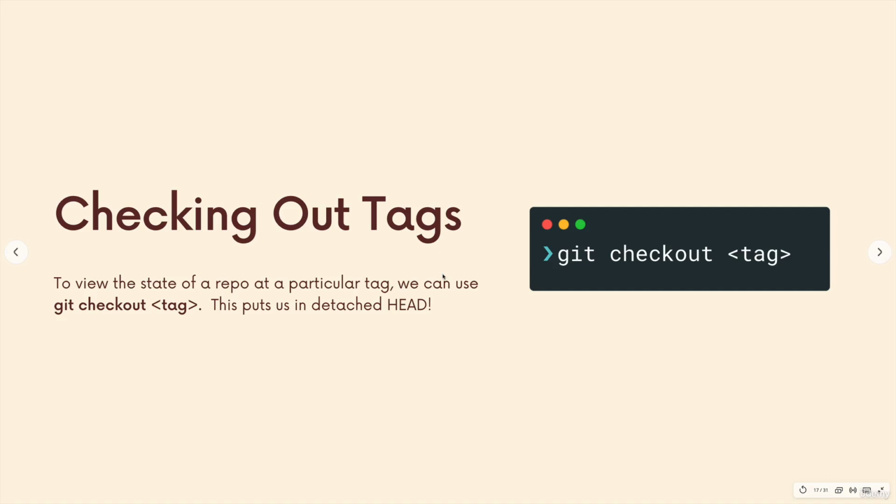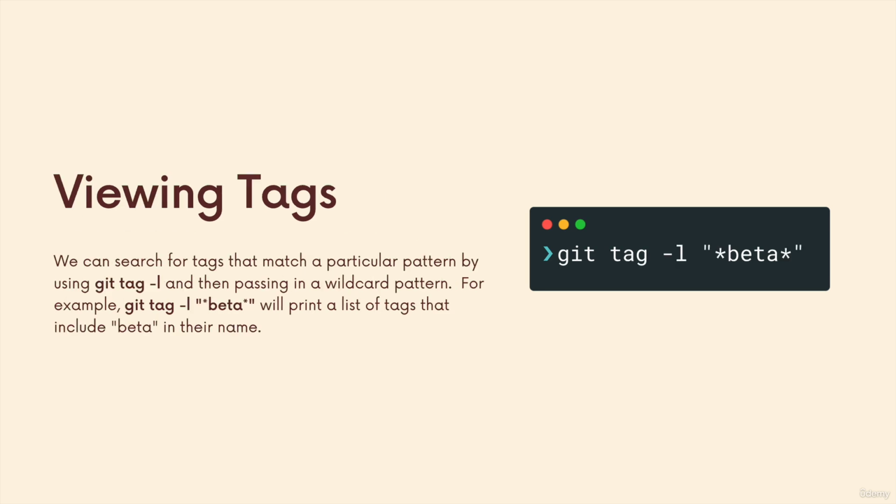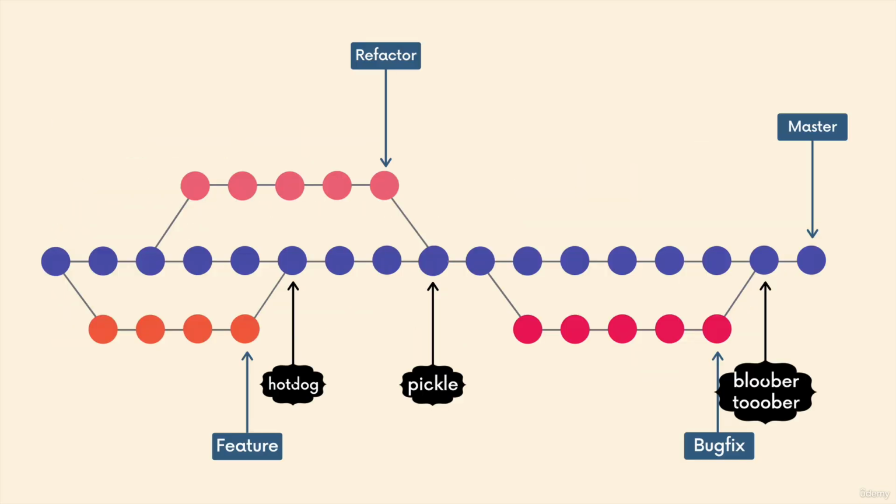So just like with branches, we can actually check out particular tags. The main difference, though, is that when we're checking out a tag, it is referring to a particular commit, not a branch, right? There's a big difference there, where a branch reference is always going to be updated to refer to the tip of that branch. We check out that branch, we're not in detached head. But if we instead check out a particular tag, we are going to go into detached head because we're basically just checking out a commit.